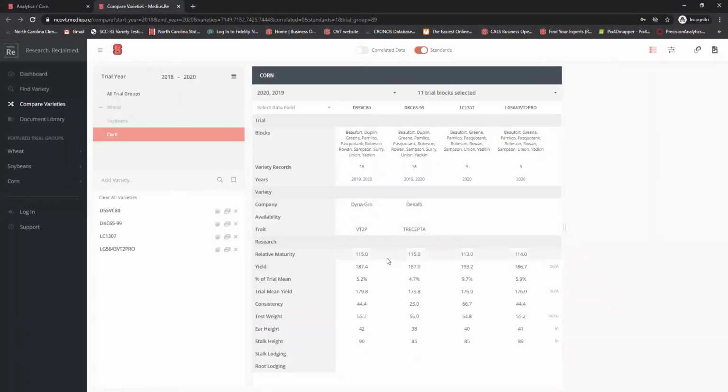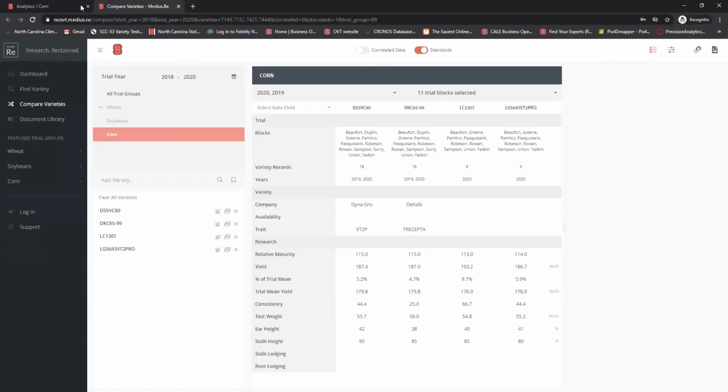And now we can look at the specific details. We can look at relative maturity for all these different hybrids, their yield level, and everything else that we've seen with the compare variety function before. I think this is by far and away my most favorite part of the tool, is that we have that functionality where we can go back and forth between those tables that you're used to, but drill down to the very nitty-gritty details in a very quick manner. You don't have to search through a lot of different tables anymore. It's a very fast, very easy flowing process.